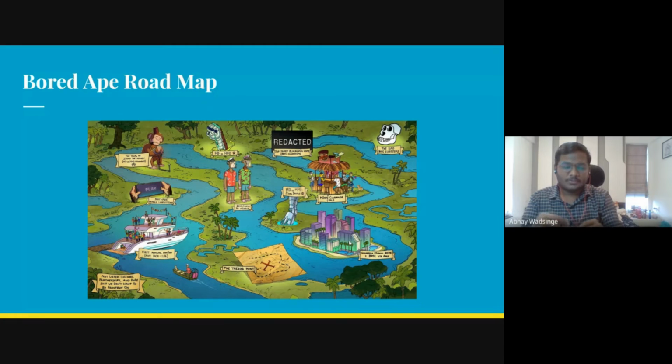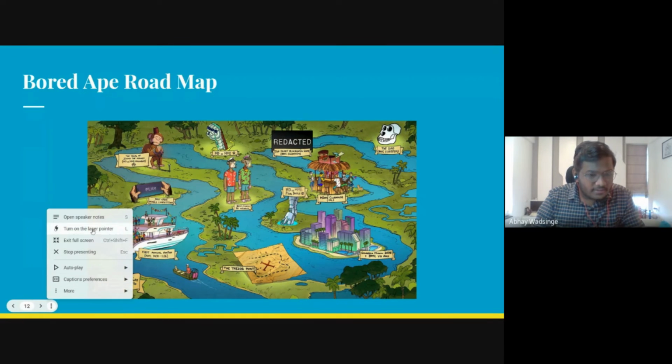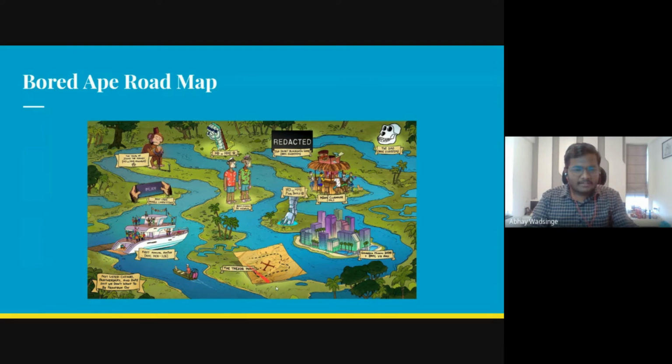So this NFT was sold, and then they got lucky. You can say they just got lucky that some of the top VCs bought this NFT. Who knows why they bought it, but they bought it. And then they created a roadmap of what they'll be doing in the next 15 to 20 years with this NFT. If you see this roadmap clearly, what they're planning is that for those who buy this NFT, there are a certain number of events happening at every step.